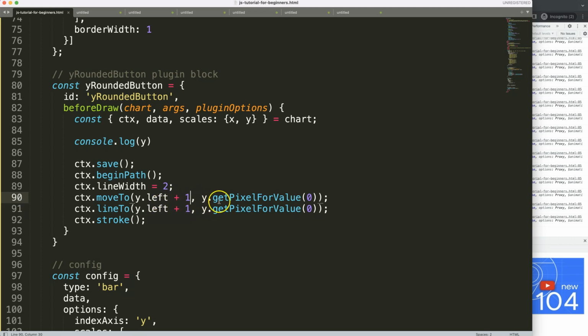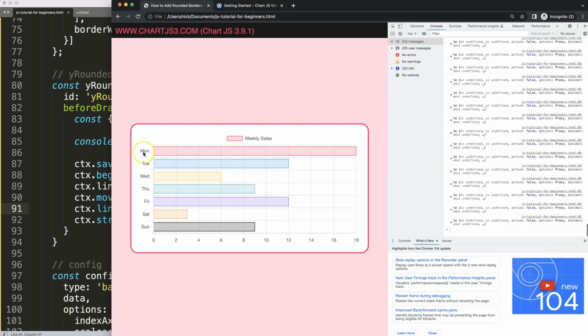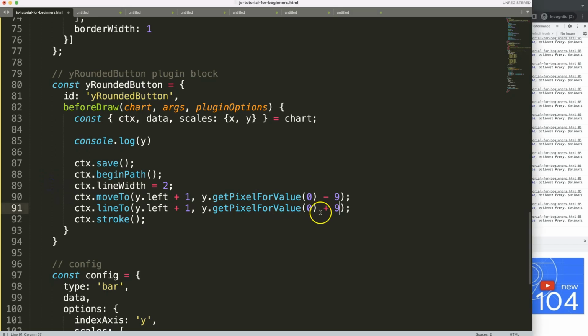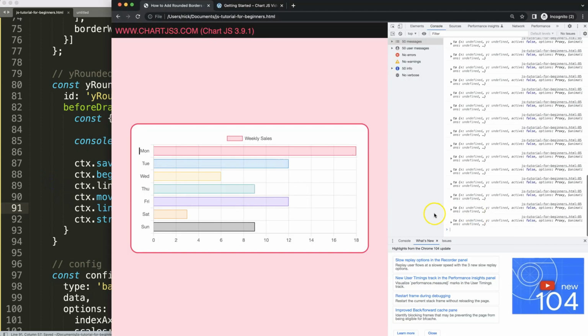We have this, plus, and then we're going to say here, and let's say here, I'm going to say -9 to move up. And the reason why -9, and I'm going to do here +9. Remember, the font size in default in Chartjs is 12 pixels. So if we're in the center, it's 6 pixels up, 6 pixels down. So if I make a button, I want to go not 6 pixels, but I want to go 9 pixels. So we have a little bit of margin on top and bottom. So we do this. If I save this now, refresh, there we are.